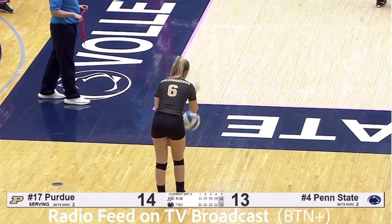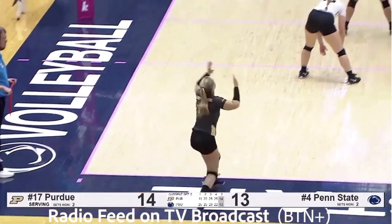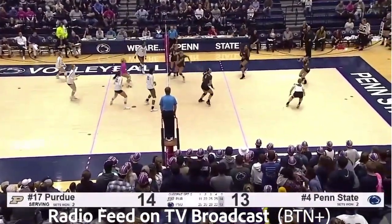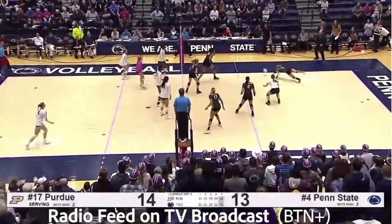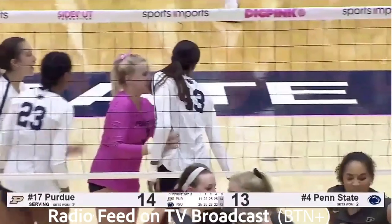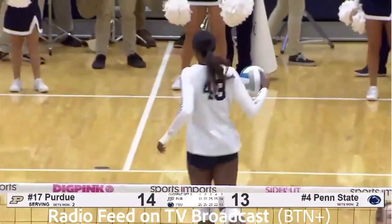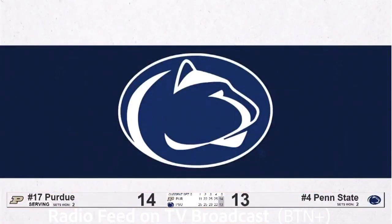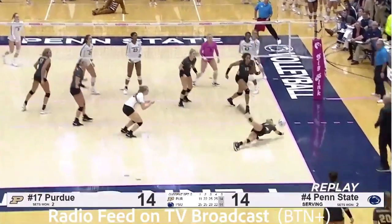14-13. Juliana Reisinger serves. Newton, Bush, Moeller at the net. JR down the middle. Tough pass by Hampton. Left side, here's Leith — high off the hands. Tough by Reisinger, popped up and sent over somehow. Pushed over and it fails. Taylor Leith takes the overpass. We're tied at 14. So much could have gone wrong there for Purdue, and they still got the ball over. Taylor Leith's off-speed overpass just falls in the front right. We're tied at 14.